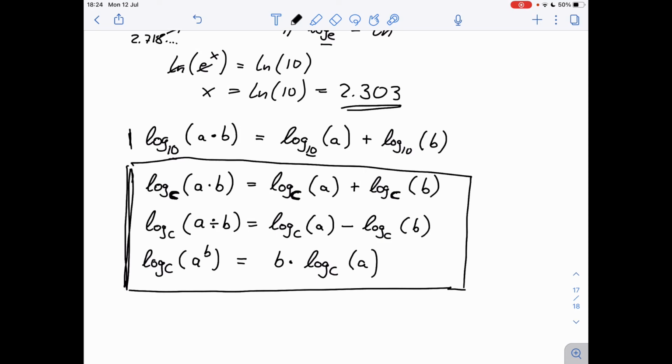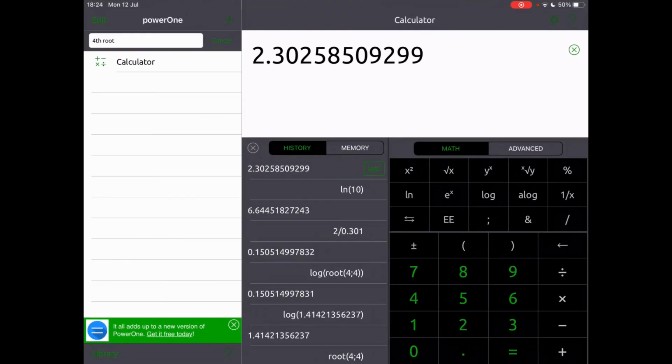So this is quite convenient, and in the next video I will show you how we can convert these different bases, because if you look at the calculator, we have an ln, and we know what the base is, this is e. We have log, which is usually log 10, but if we want to do something with log of base 2, for computer stuff where everything is binary, either 0 or 1, so everything is 2 to the power of something, we don't have log to the base of 2 on a calculator. And in the next video I show you how we can make a conversion into different bases.